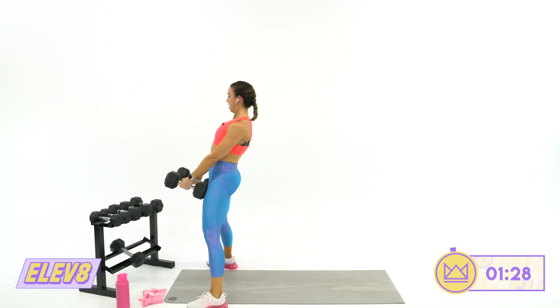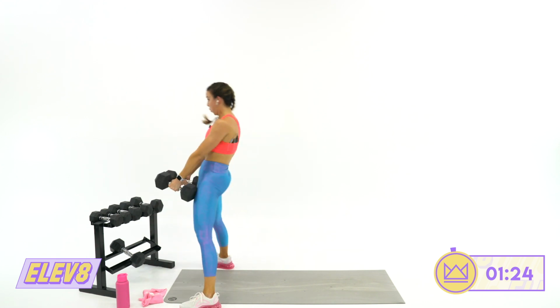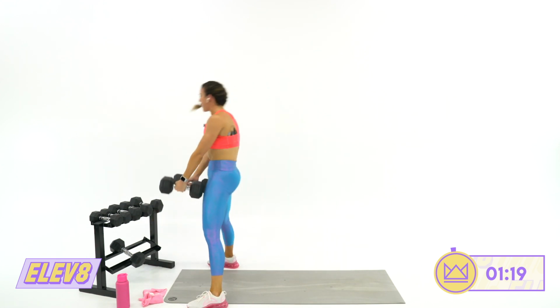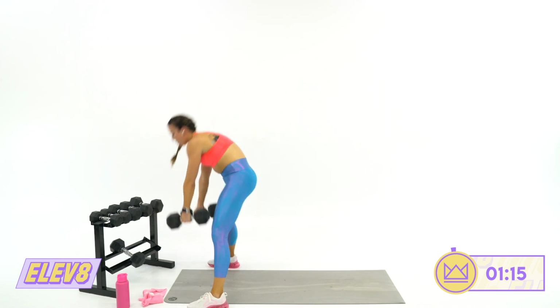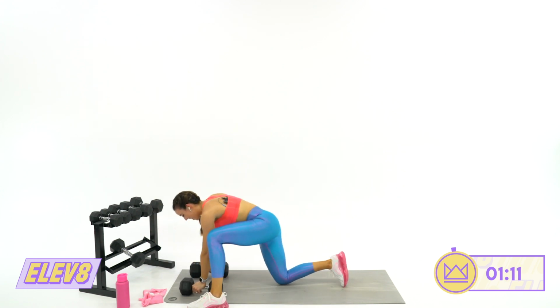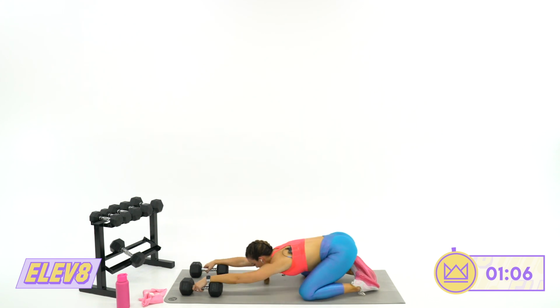15 seconds. Come on, come on. 7 more seconds, let's go. Finish strong. 2, 1, and rest. Come down to your hands and your knees and sit your hips back over your calves.